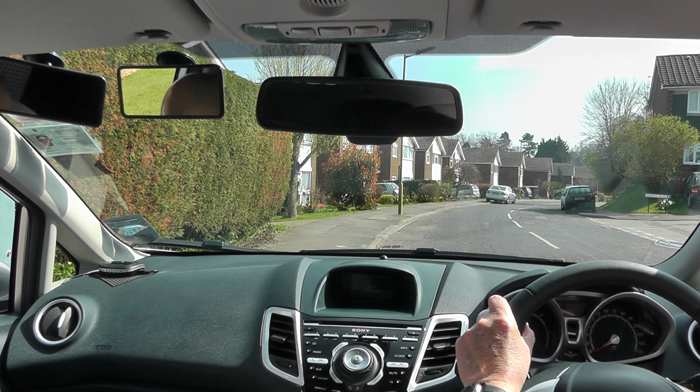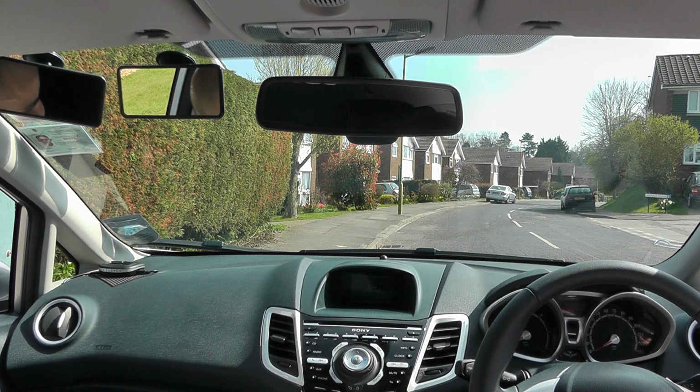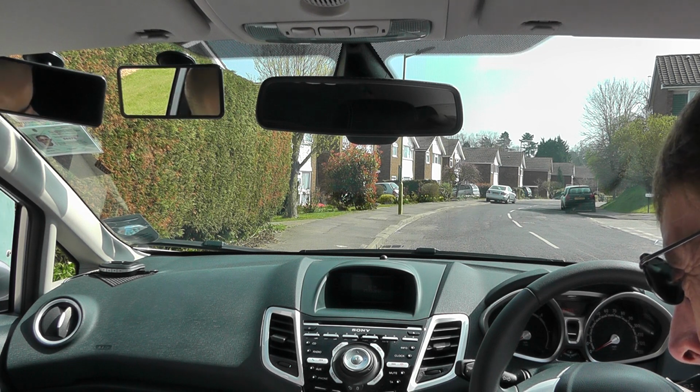I normally use a digital watch. That's what it is. Oh, excellent. Okay, so that's fine. So you can reach the steering wheel.